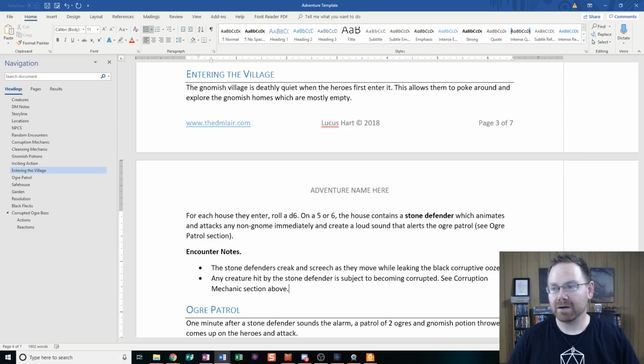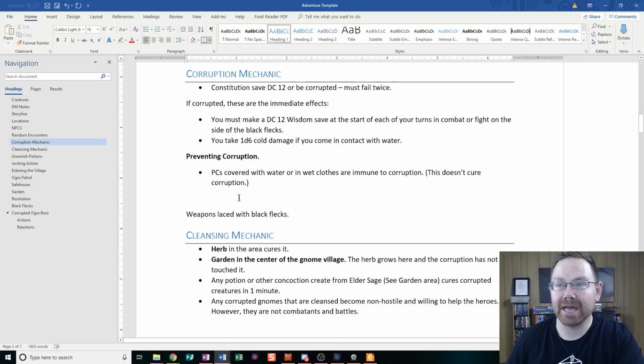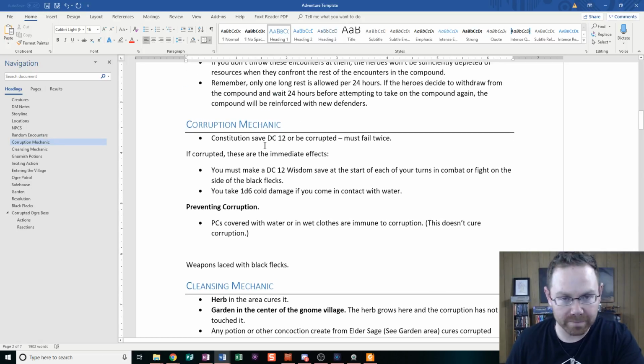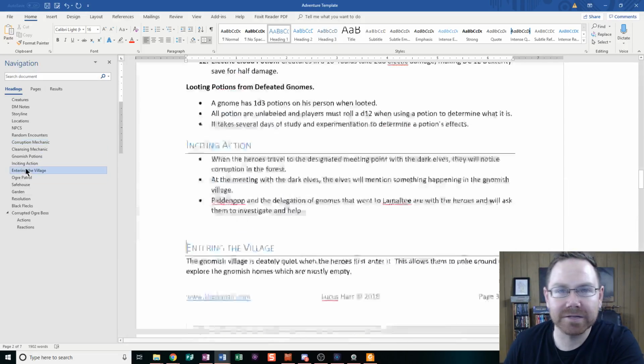So basically, they're leaking this corruption ooze out of them, and if the stone defender hits somebody, then we pop up to the corruption mechanics section, and they need to make a constitution save or be corrupted potentially. So I like it. That is a great idea. Fierce Mushroom, thank you, sir. And let's see what else we got going on over here. So we have the first thing. They enter the village.